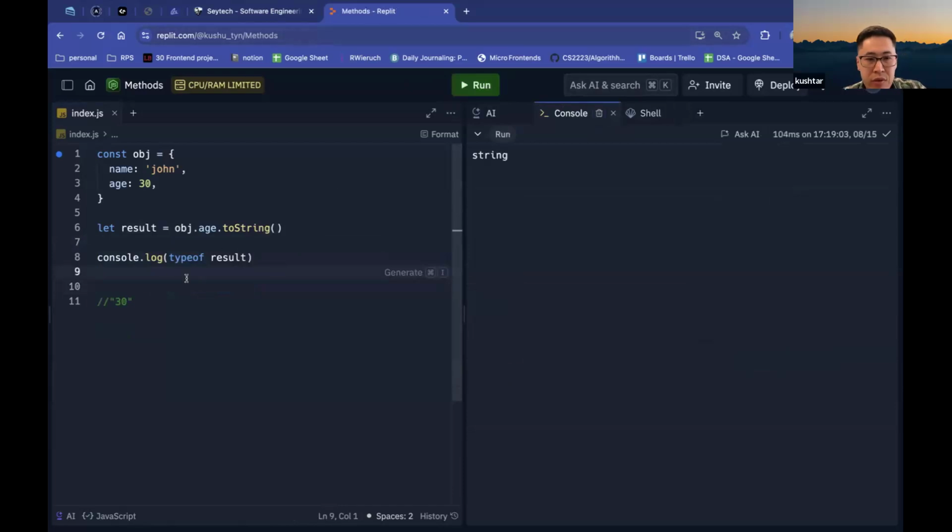So does it make sense, guys? It's for conversion, okay? Most of the time you will be converting number to string or string to number because there might be some mistakes in the UI. For example, we have an input field and you say to your users, okay, put your age, right?